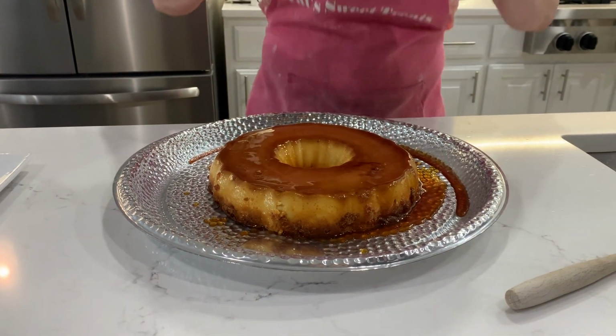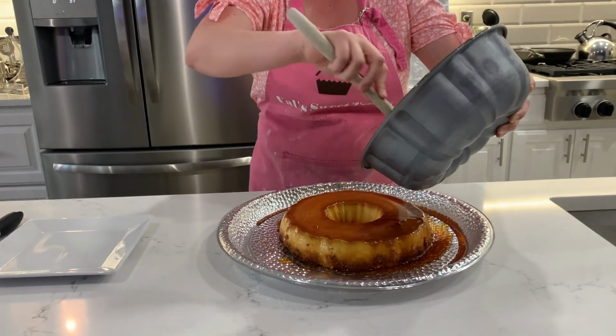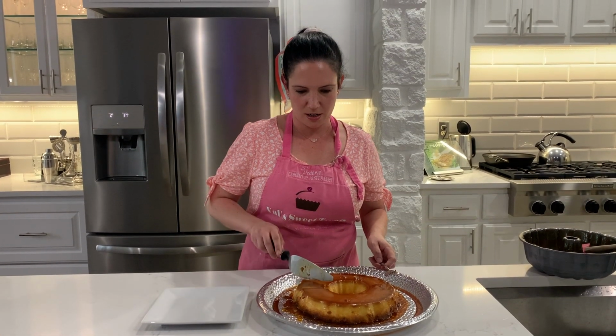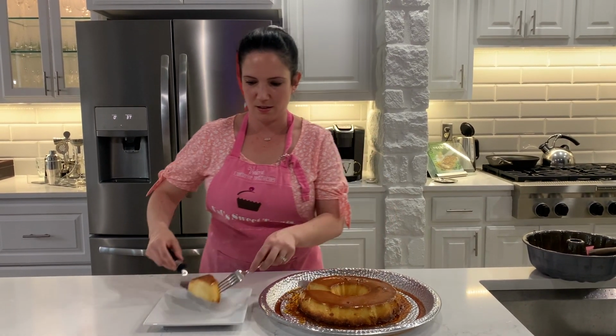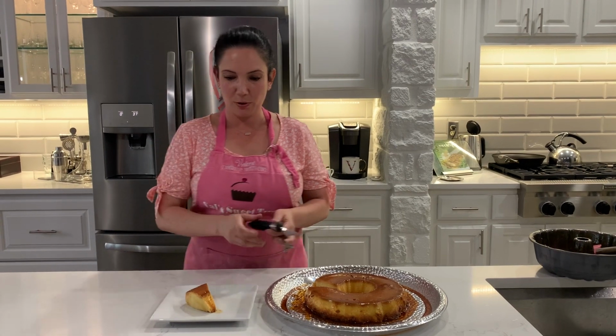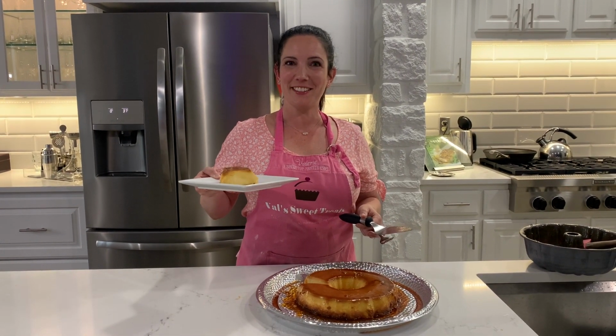Ta-da! There you go. Get the rest of the caramel. Make sure you get all the deliciousness on there. All right, so now I'm gonna cut you a piece of this flan. And I hope you all enjoy my family's Peruvian flan that has been in my family for so many years. Enjoy!